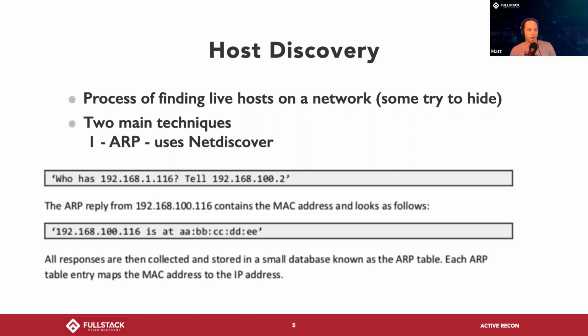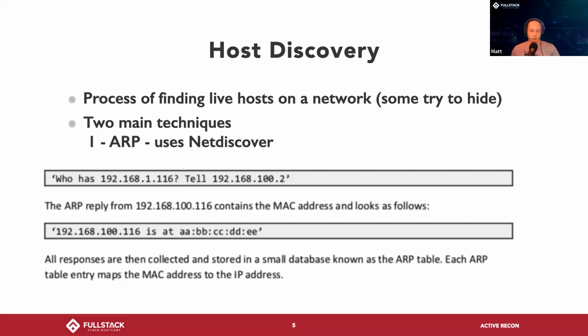We're close, right? So with ARP, if we look right there, you just ask, who has this IP address? Tell this IP address. And the response you'll get from someone is, that IP address is at this hardware address. What does AABBCCDDEE look like to you? It's your MAC address. Exactly. So ARP is for resolving an IP address to a MAC address. Level 2 OSI, way back when, we remember. Try not to confuse it with DNS. So this is what we're doing at level 2, mapping IP addresses to MAC addresses.